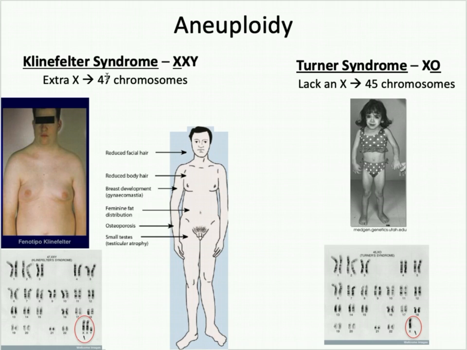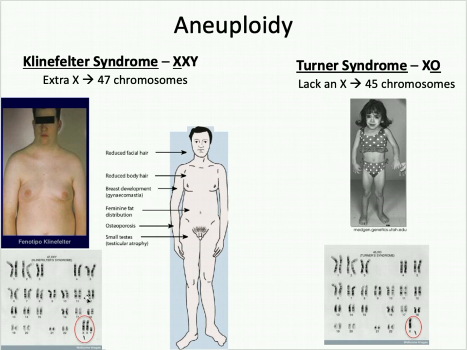Another syndrome is called Klinefelter syndrome. So a normal male would have XY. A person with Klinefelter, this male would have an extra X. So that means that Klinefelter syndrome is trisomy because there are 3 chromosomes, for a total of 47 chromosomes. And then since it affects the sex chromosomes, it's a sex chromosome syndrome.